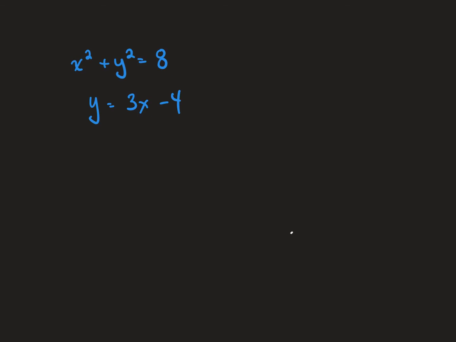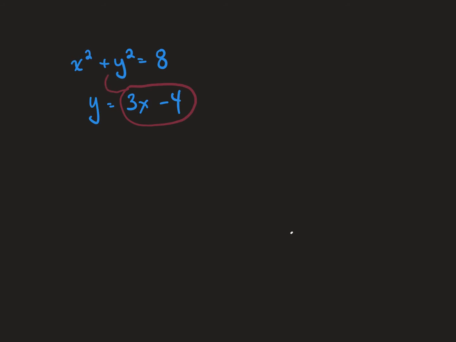All right, let's look at an example of a nonlinear system. Now these you can also solve with substitution or elimination, but generally if you have equal powers, like if you have squares on this one and squares on this one, then you can try some elimination. But if you have squares on one and a linear on the other, then generally substitution is the best way to go. And you can see here it says y equals 3x minus 4.